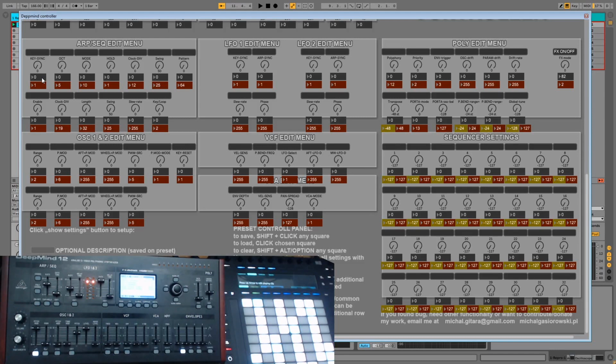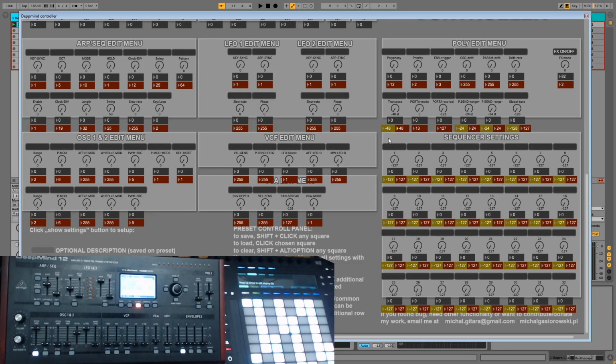Also, all the menu settings got scaling, this red one, either the upscale or downscale value. For example, if you want to control a parameter that goes from, let's say, -10 to +10, like the transpose in the poly edit menu on the Deepmind, just set here to -10, here to +10, and then that knob will scale to those values.